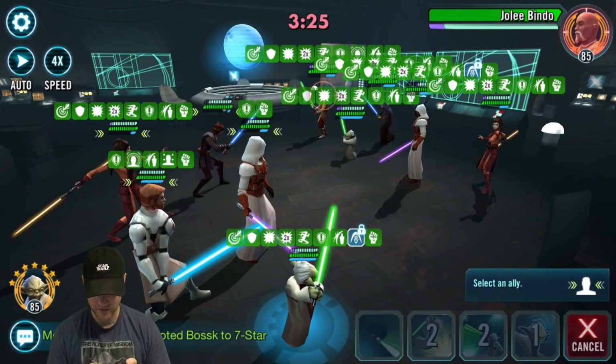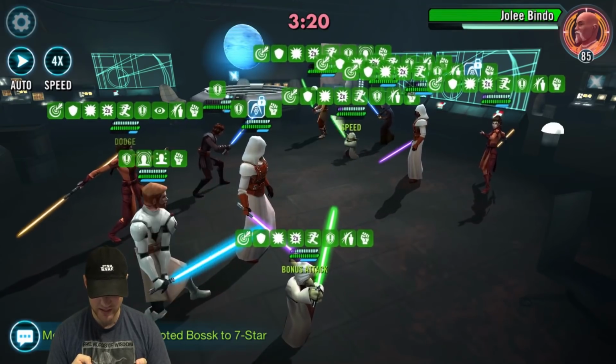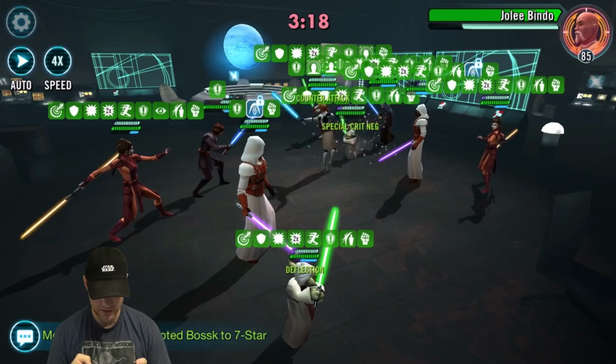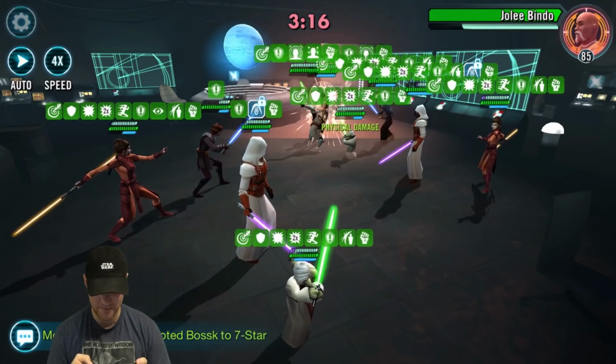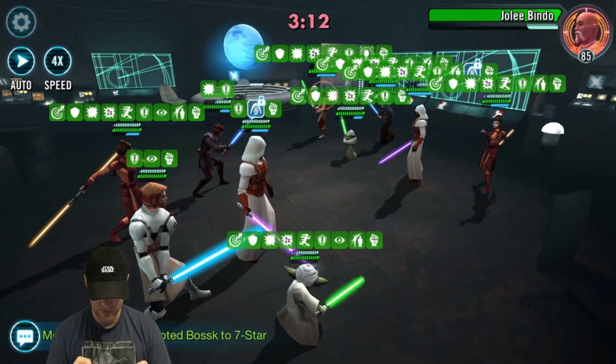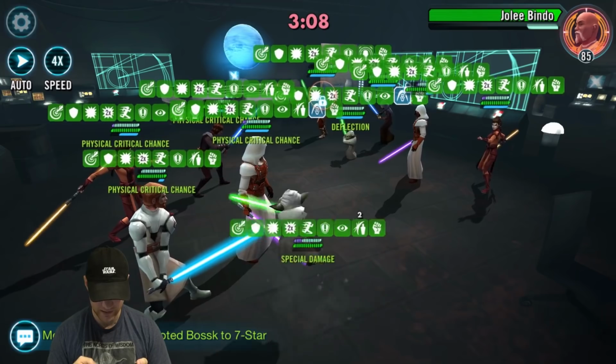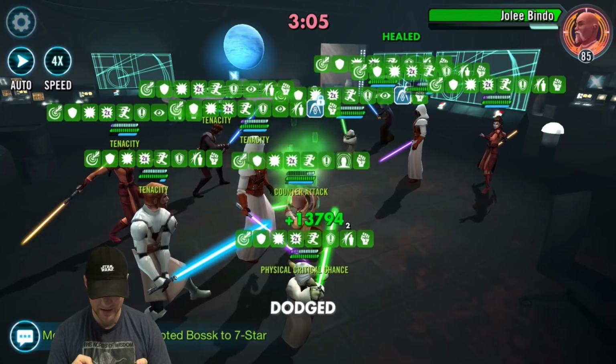Okay, let's call in Revan. We got to get Jolie out of here, guys. I need to get to General Kenobi so he can do a mass attack here. Here we go. Come on. Big hits. No whammies. Not big enough. Let's spread everything again. Gotta get Jolie out of here. Gotta get him out of here.